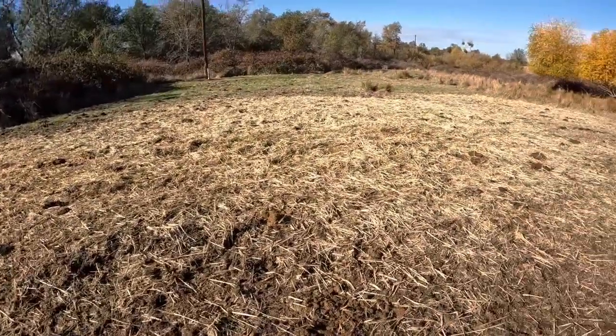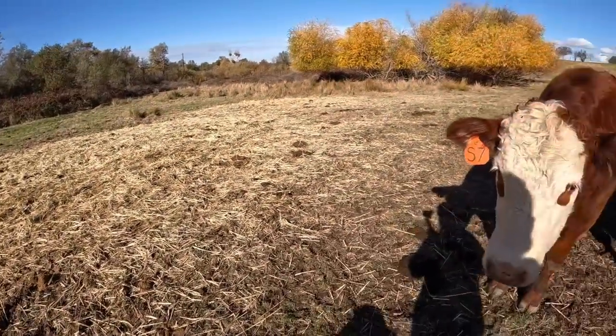Originally my plan was to build the catch corral down here where it's nice and flat and I've been feeding the steers, but because of all the rain we've gotten recently and this is sort of a low point on this property, I'm a little bit worried about being able to pull a trailer out of here. I've still been able to drive down here and drop off a bale and I can get out with the truck with no trailer, but I'm just worried about trying to haul that dead weight up through here. I think it's a little bit too soft and slippery to try to do that.